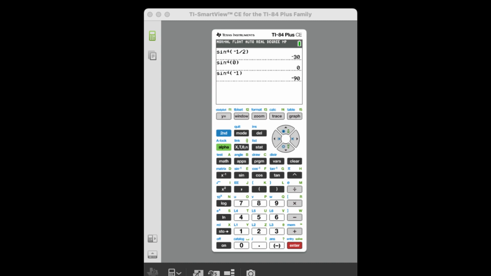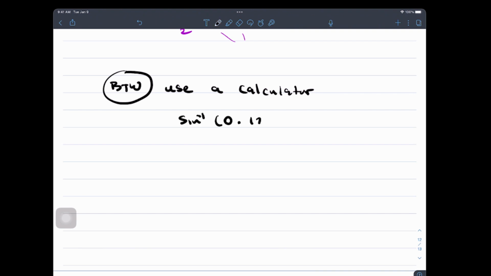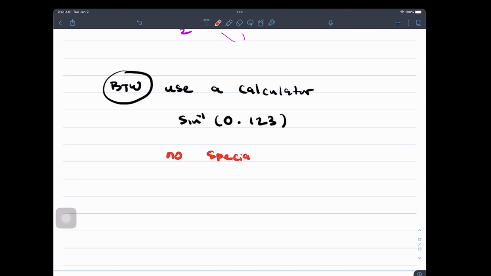So what I'm saying to you guys here, you do have the calculator version as well, because what they're going to do for you guys too in some of these questions here, right? They're going to give you a situation. So I'm going to say, by the way, you're going to have to use a calculator. You're going to have to find inverse sine of, let's say, 0.123. Okay? They're going to want you to use a calculator. There's no special triangle here. Okay? There's no special triangle for this situation. I'm going to write this down. There is no special triangle.